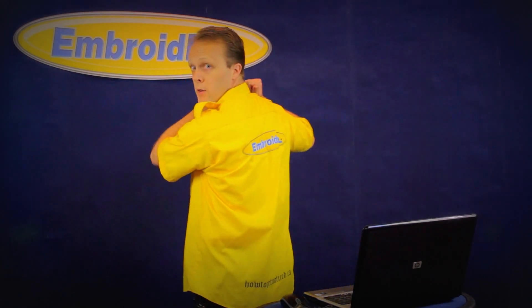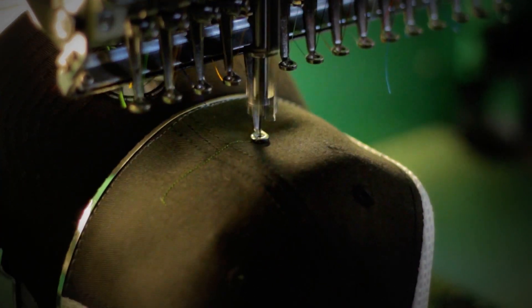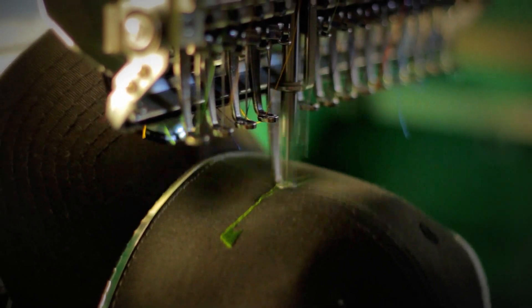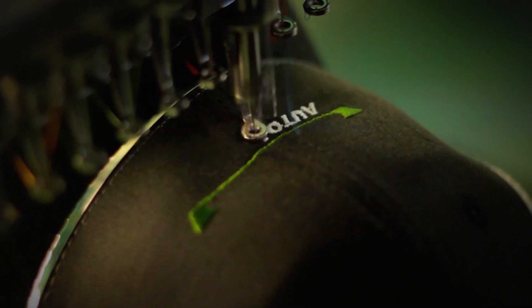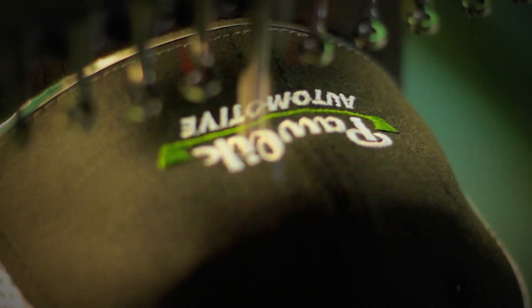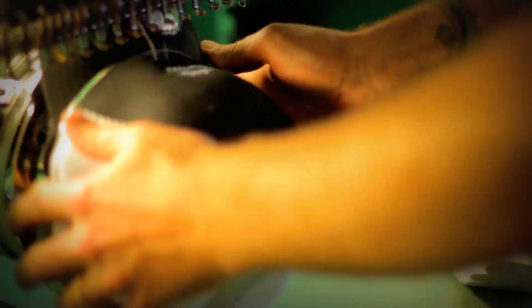Once we get into larger versions, something like what I've got on the back, well now the stitches will increase exponentially. So now we're talking about something that is 30, 35, 40 thousand stitches. It's important to ensure that you've got the budget when it comes to something that big, because it takes a long time to do 40,000 stitches.